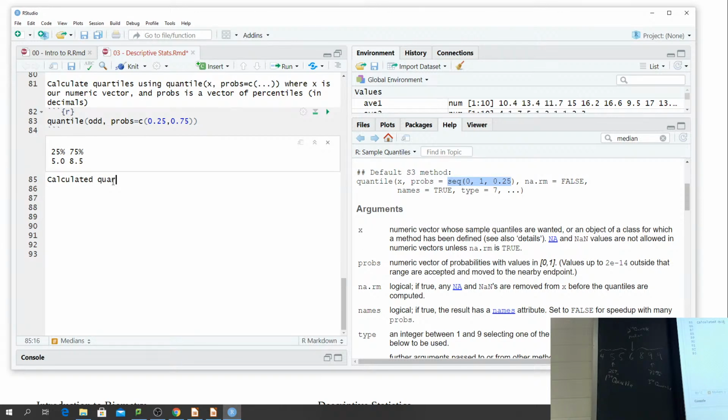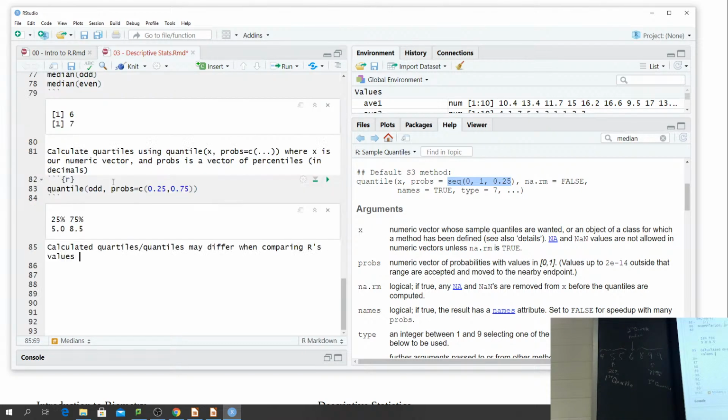So calculated quantiles may differ when comparing R's values and values calculated by hand. And this is due to the type equals 7 option of the quantile function.